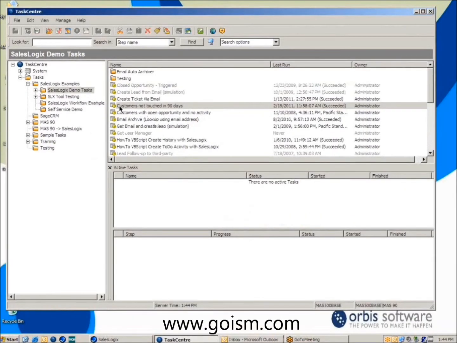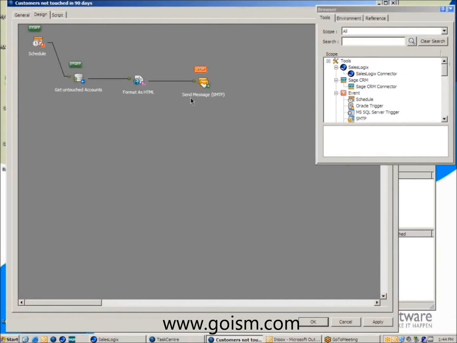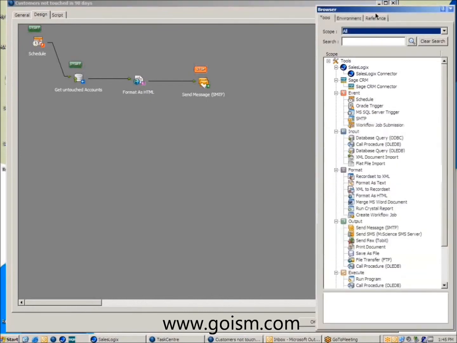So how do we actually construct that task? Well, I'll double click on it now, and we'll see in the task itself that there's 3 steps in the task. You perhaps saw those when the task actually executed. The query that gets the data, the format step, which then produces the body of the email, if you like, and then the email step itself that actually sends it. And the email is actually sent out via any SMTP connection, so we're not tied to any particular mail platform.